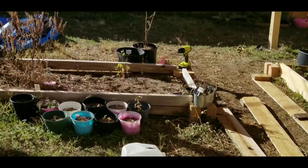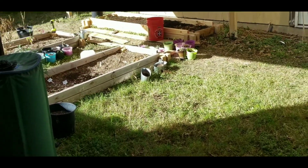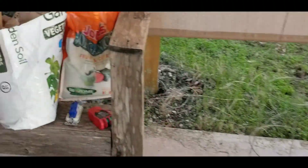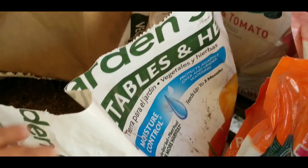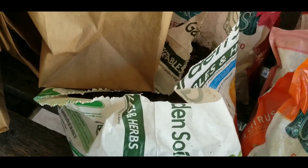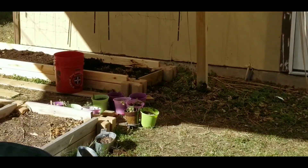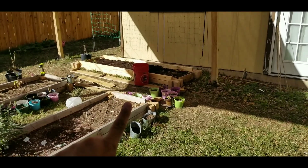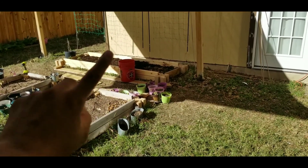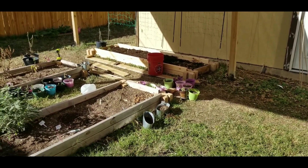Just want to let you know — save your old soil, reuse it, it saves you a lot of money. That would have been maybe eight bags of soil. I buy this one — I'm sure you can find it at Home Depot — and those are maybe seven dollars a bag, so I saved a lot of money. The last time my compost was filled to the top, it filled the whole bottom, and now I was able to fill the whole top. Saves you money, guys — reuse, keep recycling.